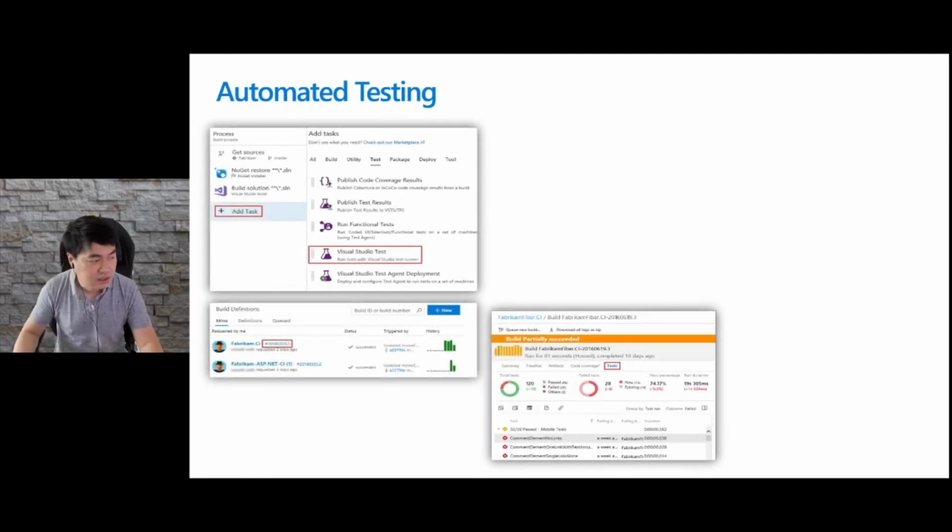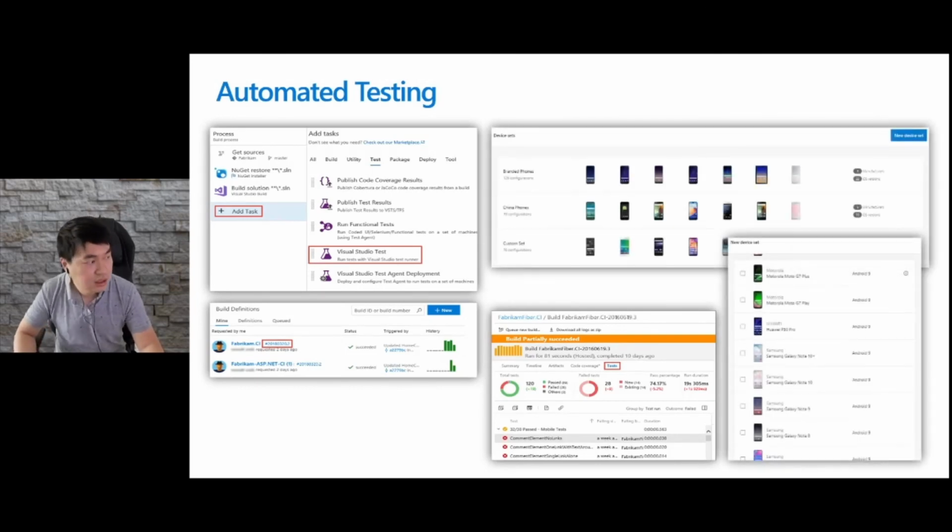Automated testing is another one. We spoke about the automated testing that's part of CI. What I did not have time to speak to you about is this thing called Visual Studio App Center, right? So Azure DevOps can extend further into VS App Center, and in VS App Center we have something called Real Device Test Cloud.